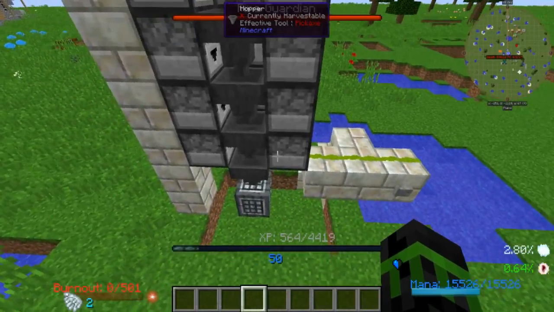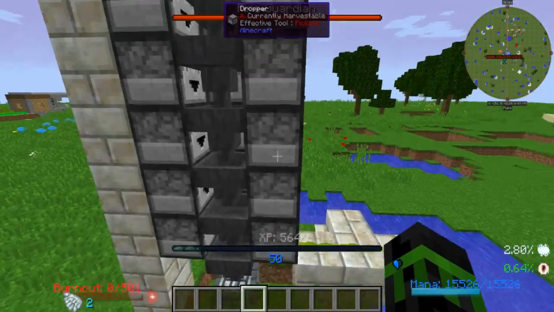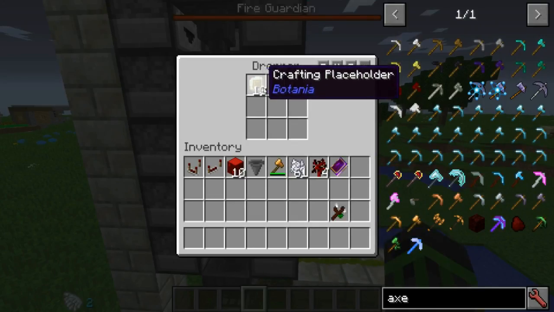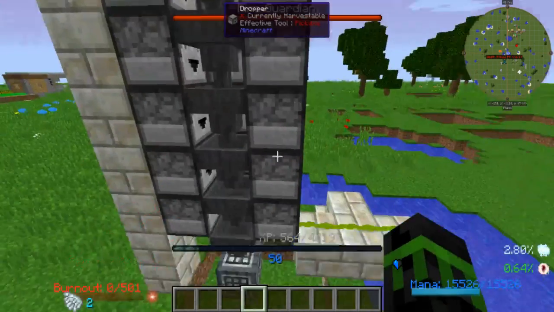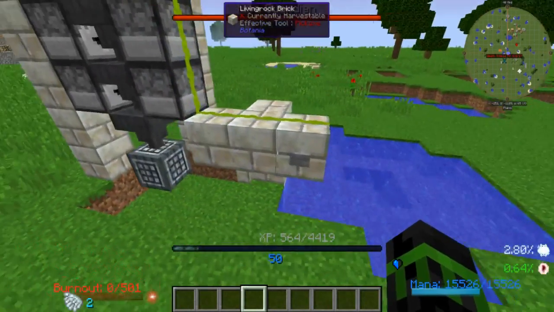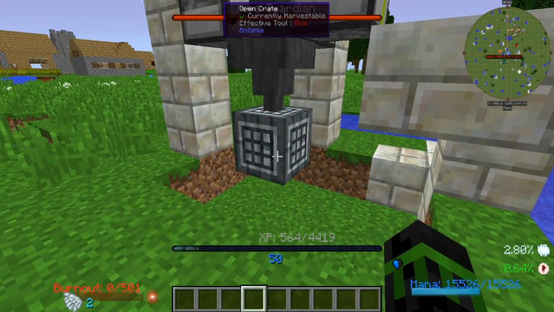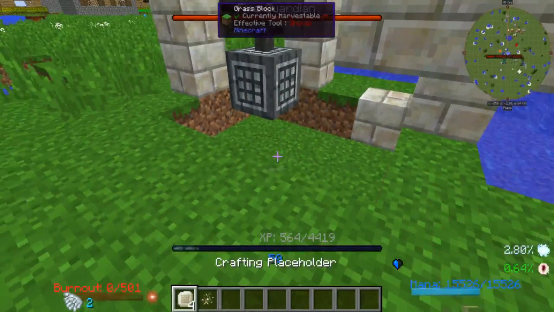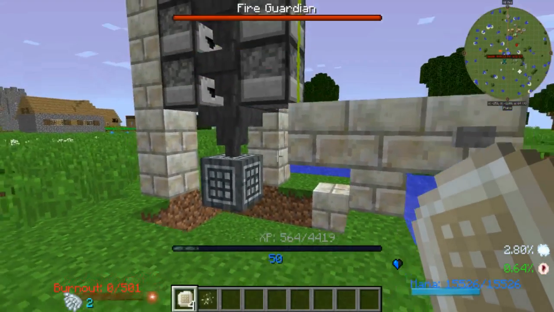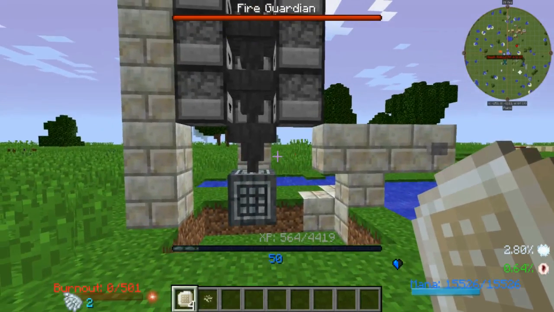So basically the way this works is I have a dropper set up for each of the different items. In this case it's for crafting a spark, so I've got crafting placeholders, and the various materials I need, blaze powder, etc., all the way up. And then basically you just press a button, everything loads into here, and then once it's done it'll pop out the bottom. You can see there we now have a spark and four crafting placeholders. So this is pretty much the design I'm going to be using in my actual world there.